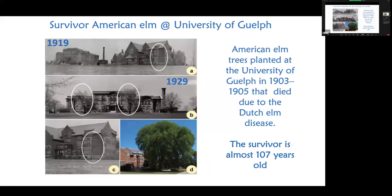This photo shows American elms planted 100 years ago on the University of Guelph campus — 70 trees, of which 69 died and only one survived. The surviving tree tells us two things: first, it's not an escape because the fungus was present and killed the rest; second, it may have some resistance. We struggled for six months — we couldn't even get clean cultures because tissue grows on sugar, and if not properly cleaned it invites bacteria and fungi.